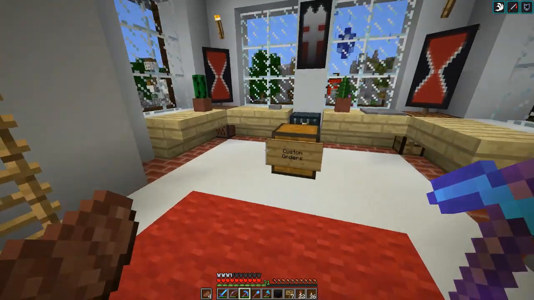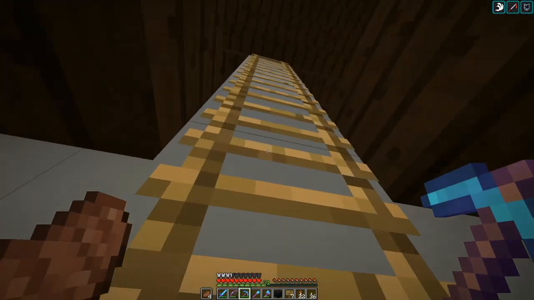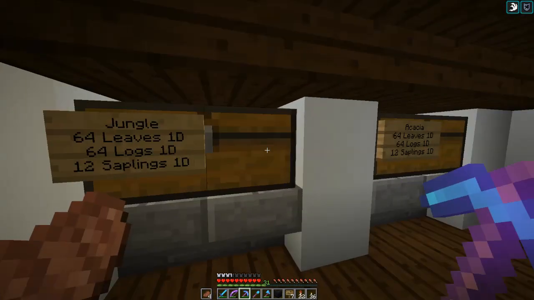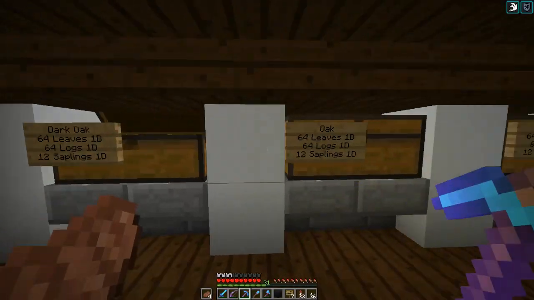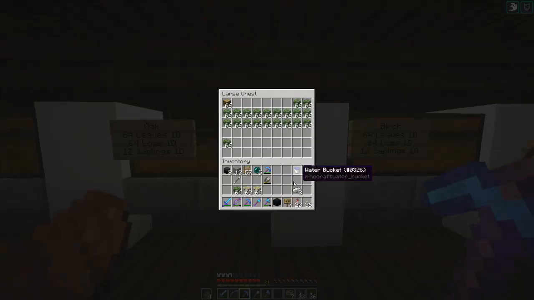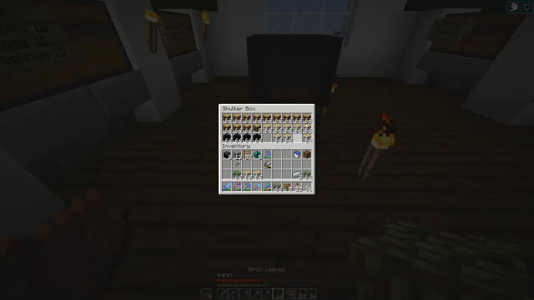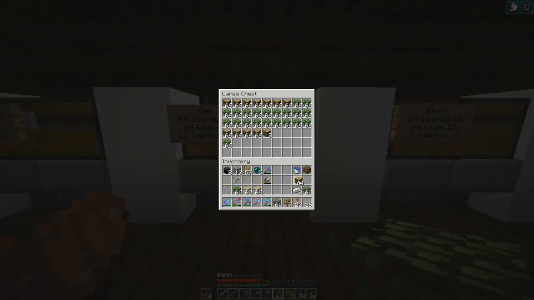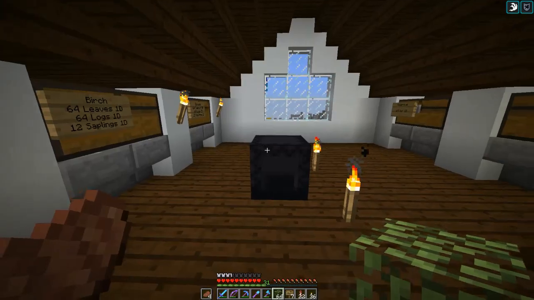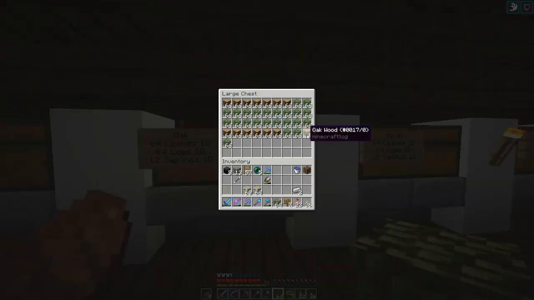Go up here. It's too laggy. Any custom orders? Nope. Let's go up here. Let's have a look at jungle. Still have stuff. Acacia. Still have stuff. Dark oak. Don't have leaves. Oak. Okay, we brought a bunch of oak. There we go. Get leaves. Alright, wood first. That's oak leaves. That's oak leaves too. One more stack, and let's have this thing down here.